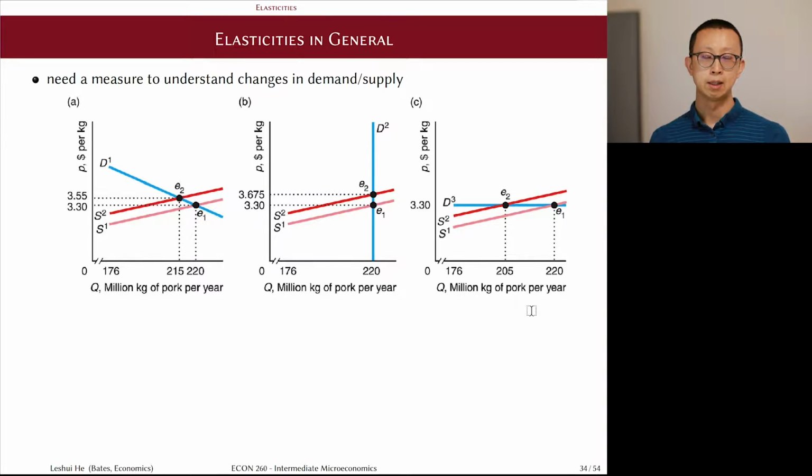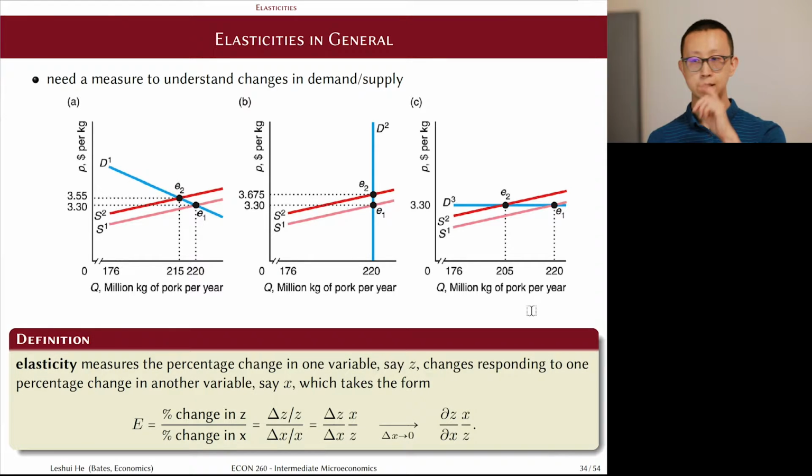Well, you might say, then doesn't our derivative already answer that question for us? Well, the answer is partly yes, but sometimes we might want to use a slightly different measure, and that is elasticity. Elasticity is a measure of a percentage change in an outcome variable when another variable changes by 1%. So don't get freaked out by this particular expression for now, and I'll unpack this for you in a second. Before we go there, let me give you a particular example.